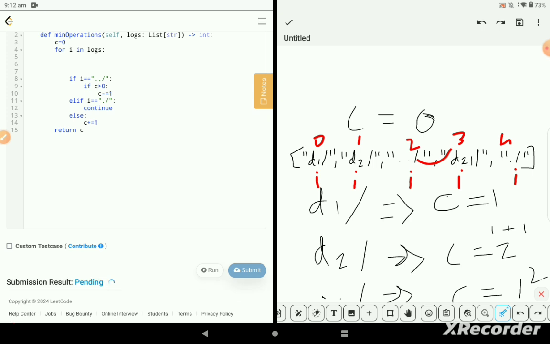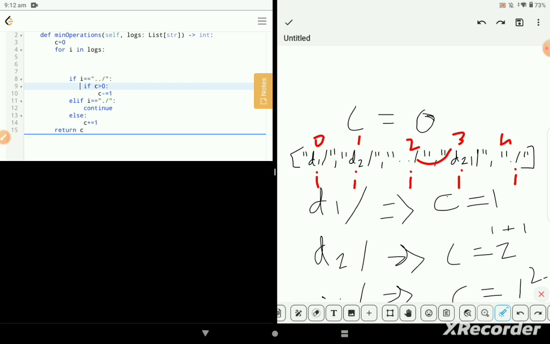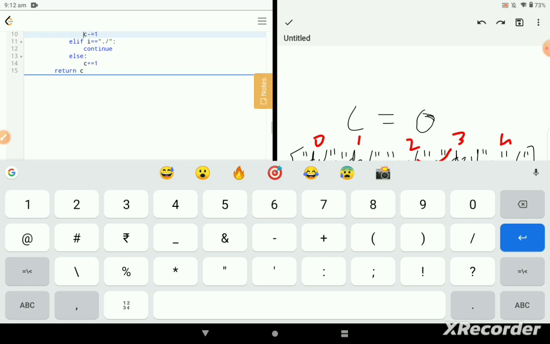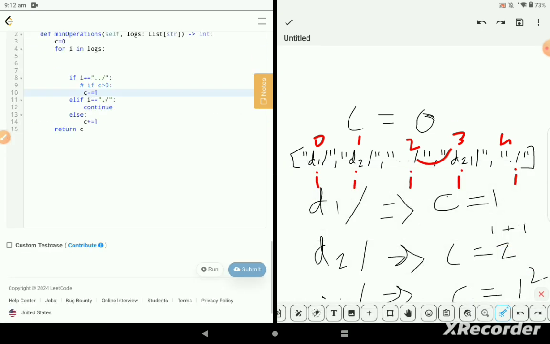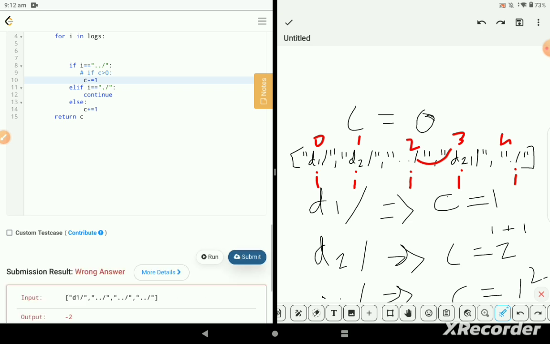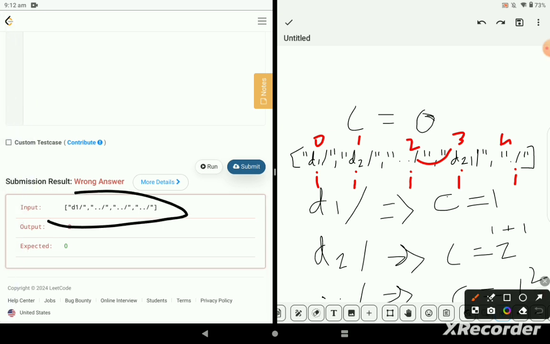But what if I remove the if statement, if c is greater than 0? Okay, what if I remove this one? Now let's try to submit it. Let's see what happens. It's giving wrong answer in this condition.